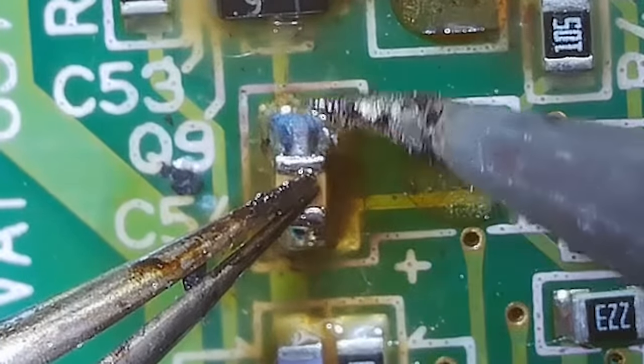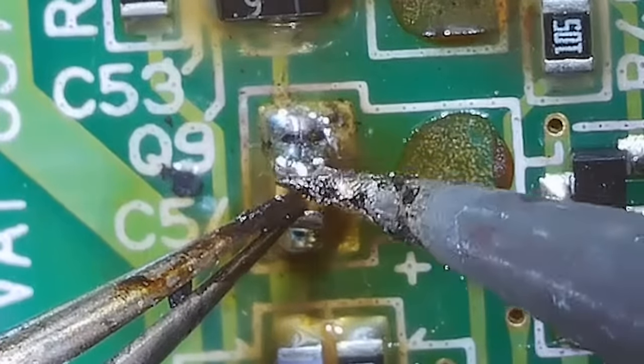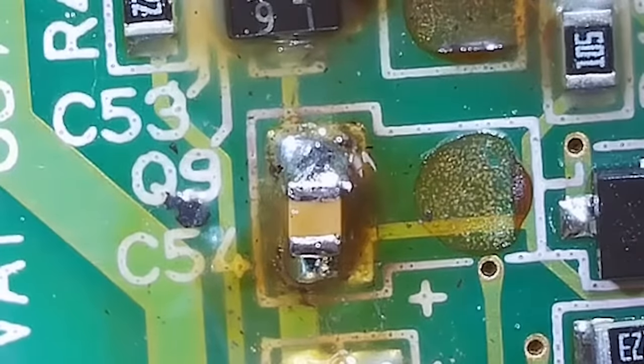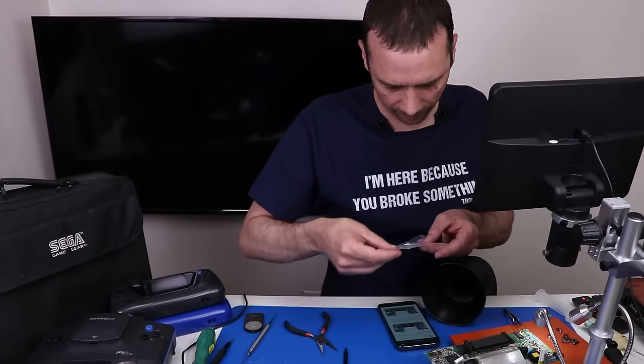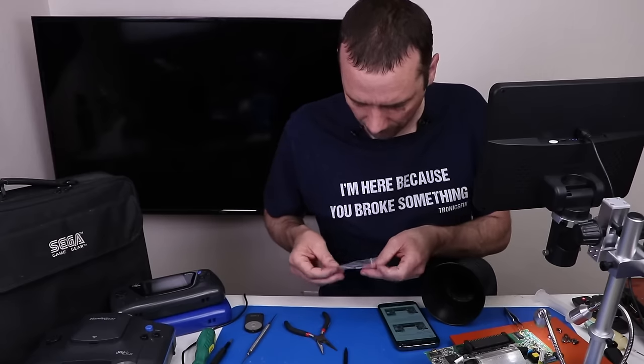Oh, that was cool. You could see the solder solidifying right on this capacitor. Very cool. Okay, those are done. Now we've got 1, 2, 3, 4 more to go. And these are all the 10 UF, I believe, because we're done with the ones and we're done with the hundreds. I don't remember where my 10 UF went. There they are. Okay, and we have 1, 2, 3, 4 of them.